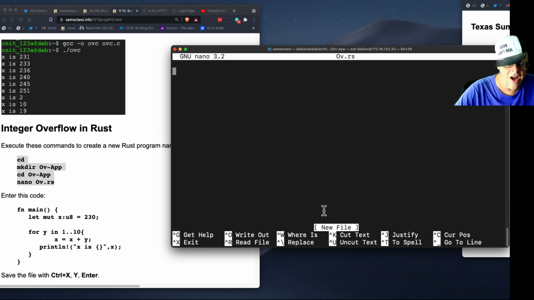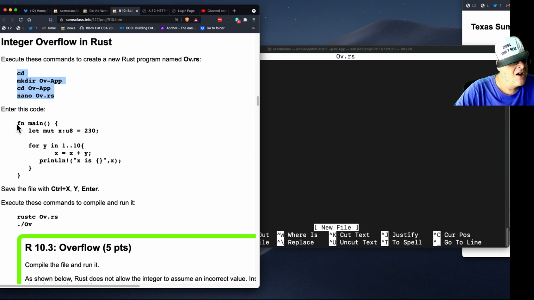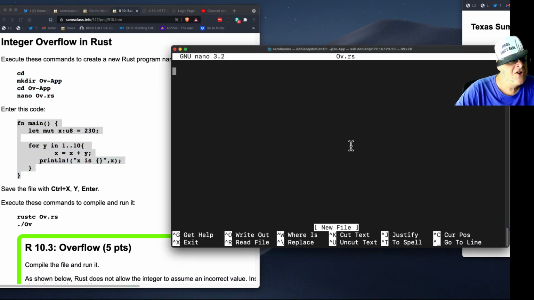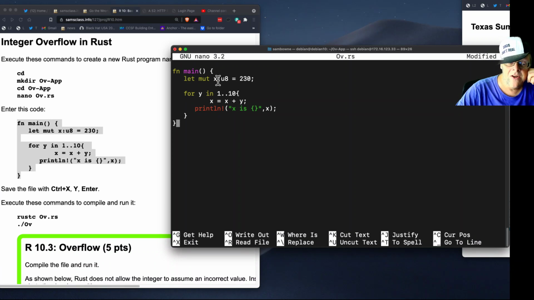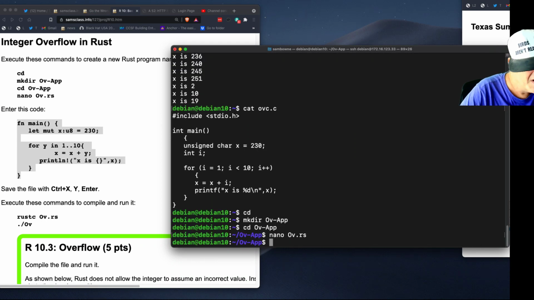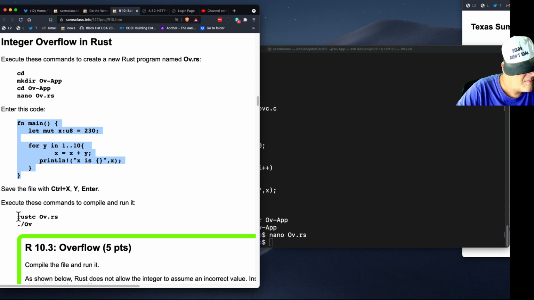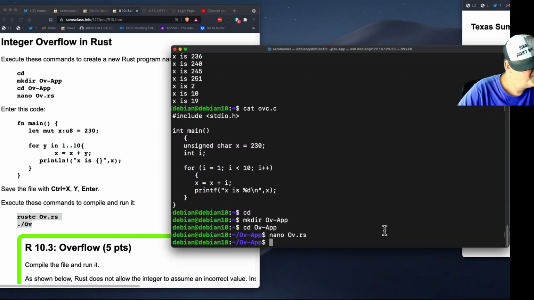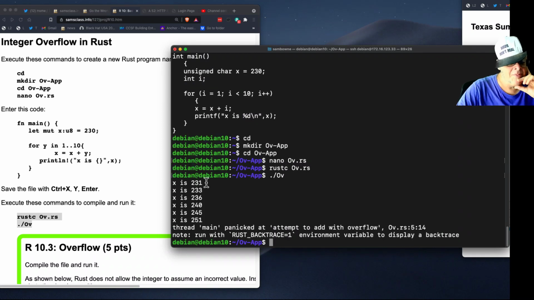So here we write the same program in Rust, and when you do, you have to tell it what the variable is. And if you tell it that that is an unsigned 8-bit variable, which is what I wanted, equal to 230, and then I add numbers to it, it's not going to do that to me. So when I compile that and run it, then what happens is it adds up, and when you try to make it bigger than 255, it gives you an error saying you can't do it. It doesn't just give me the wrong number and keep going, which is what causes the security disasters. It tells me you overflowed what that variable can hold, which is a lot better. Now the developer will know something is wrong, and they'll fix the program.